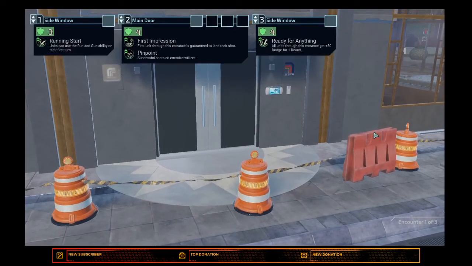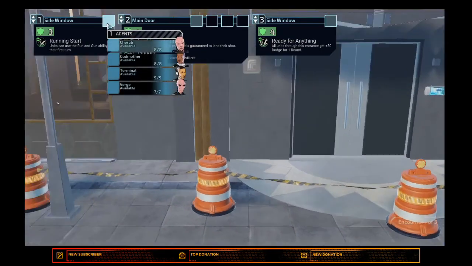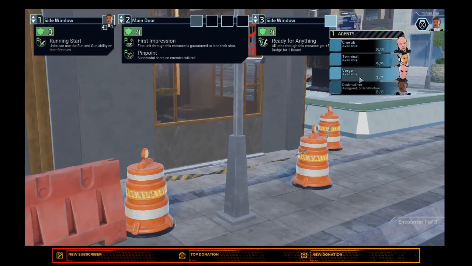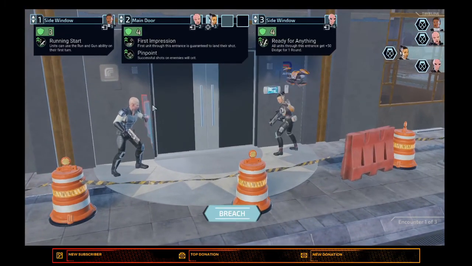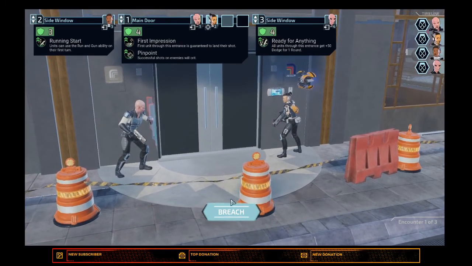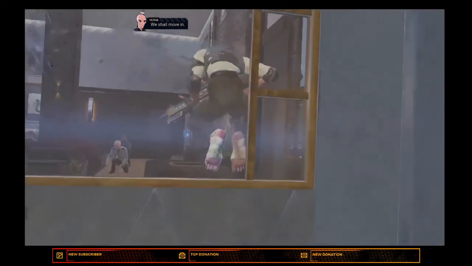Okay, doing that breach mode again. Ooh. Let's send somebody in through the side window. Both side windows. And then we'll just send the others right through the main door. I like it. Let's go through the main door first, and then the 2 side windows. Stay behind me. We shall move in.